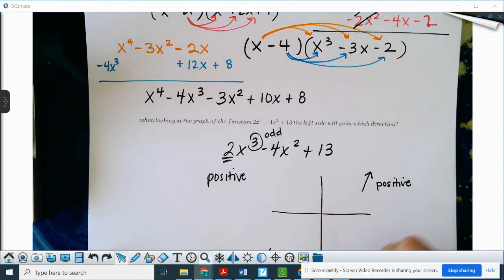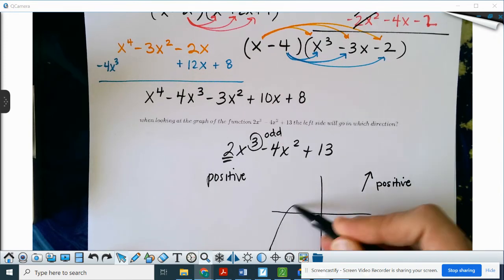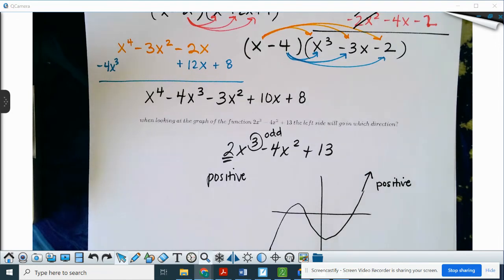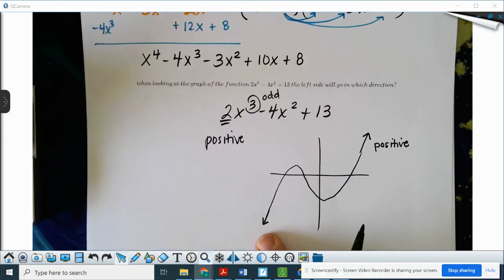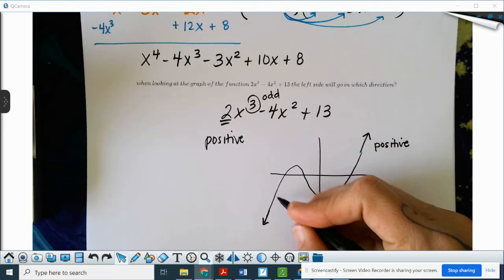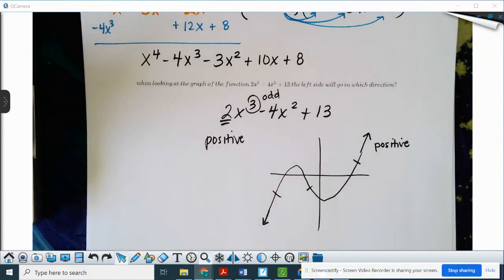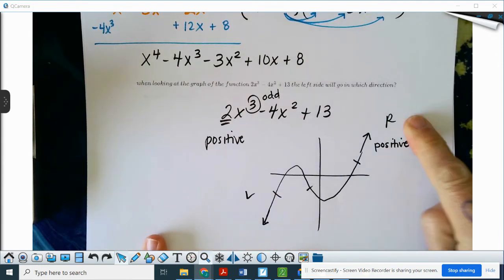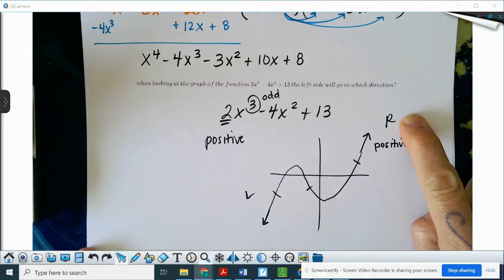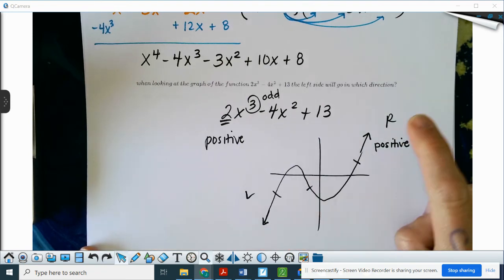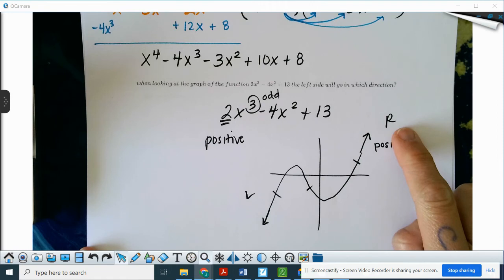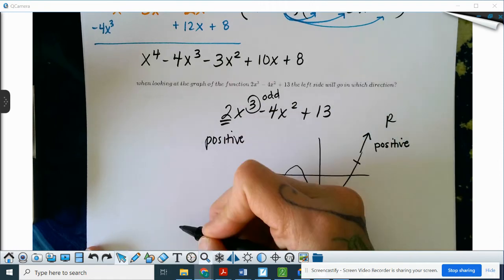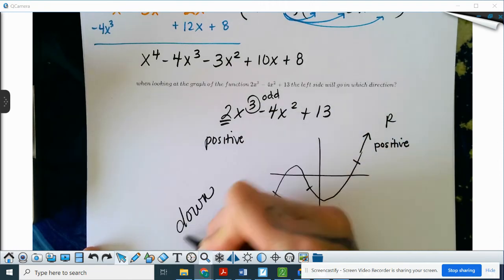And it has 3 directional changes, so obviously it's going to look something of some version of that kind of turn. So it's going to be down, up, down. So that's 1, 2, 3 directional changes because it's the degree of 3. It is odd, so that's why each end goes opposite, and the positive leading coefficient is why you know the right-hand side versus the left. The right-hand side is up, and the odd opposite means opposite of the end behavior. So the left side will be going in which direction, and that answer is down.